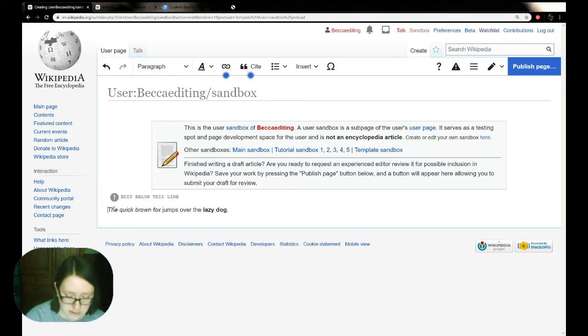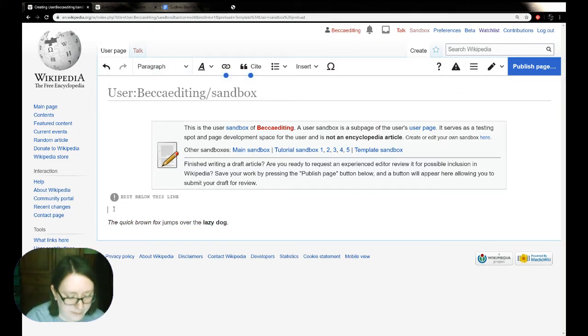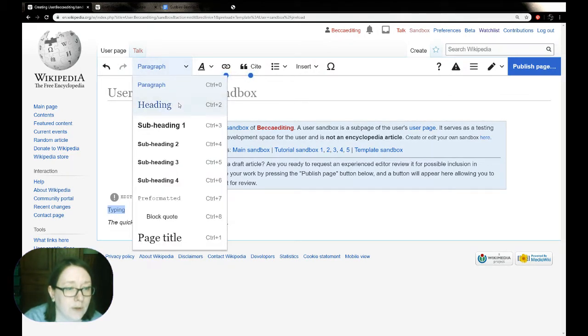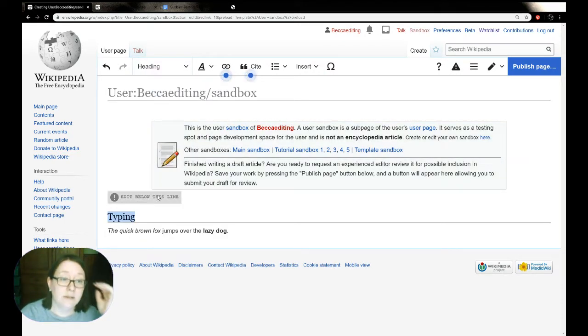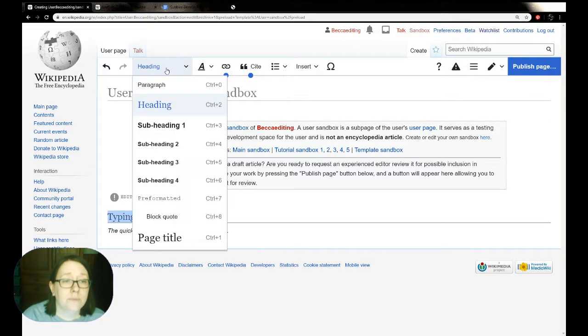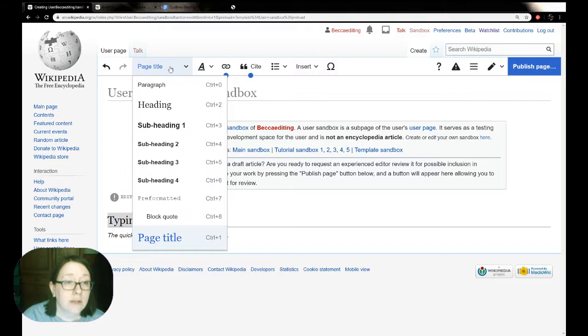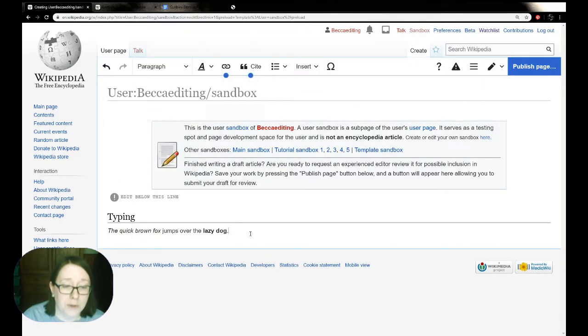But say I wanted to add a title, so we're going to say, titles. Well, actually, given we're going to say it's typing, and we want this to be the title of the heading. There you go. So now we have the heading. So that would be for main kind of sections within an article. If you have subheadings within it. Also, if we want to make it look like the page title, makes it bigger again. So all of these things are formatted for you.